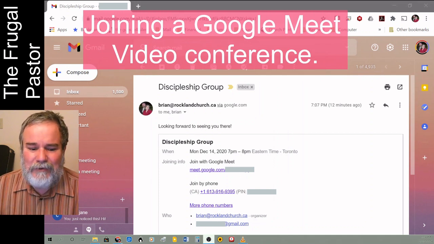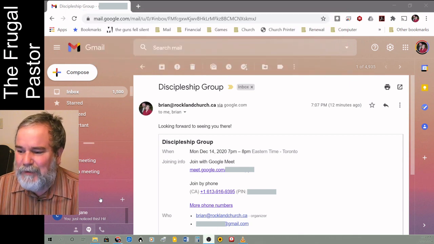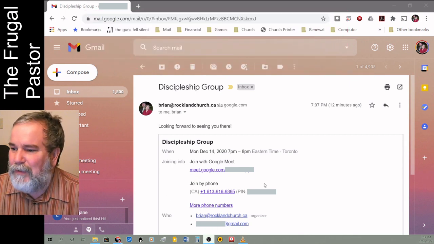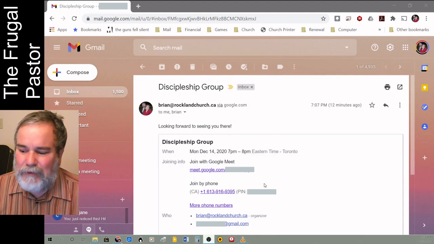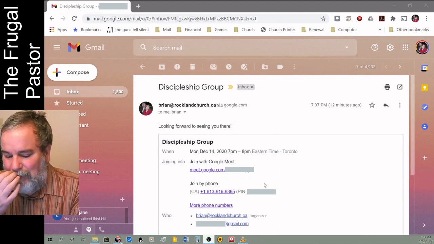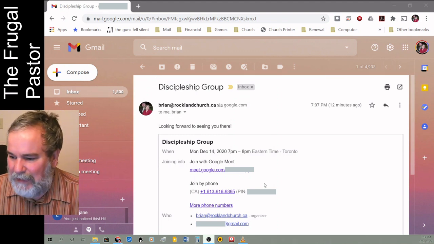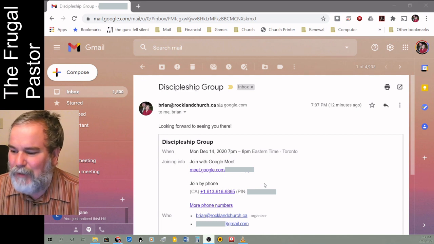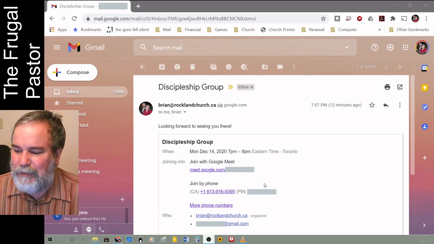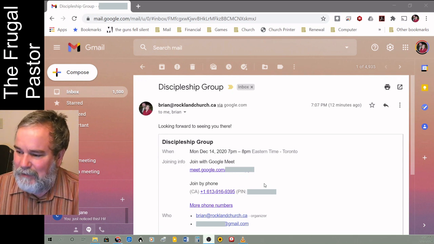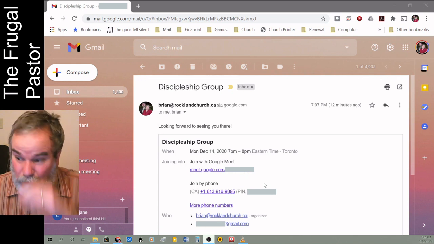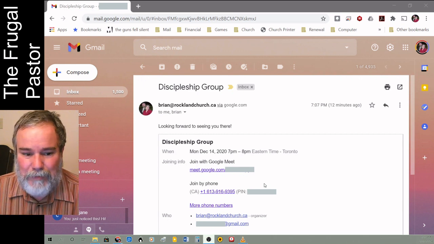Now, just a couple of points. To simplify, I'm going to be doing this within a web browser, in this case, Google Chrome. There are several different web browsers. If you're an Apple user, you're probably very familiar with Safari. A Windows user, Chrome is probably one of the most popular browsers, but the built-in browser with Windows is now Windows Edge. And any of these browsers will work, but the way things show up on the screen might be slightly different.